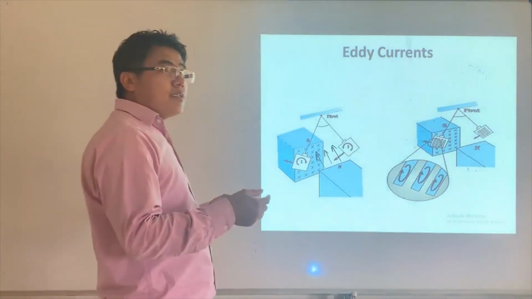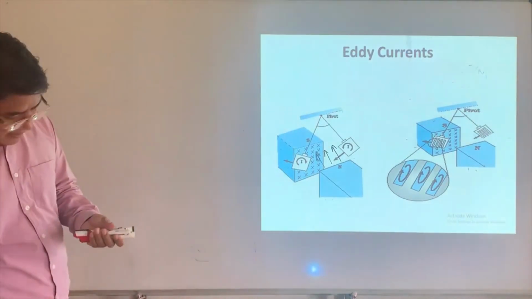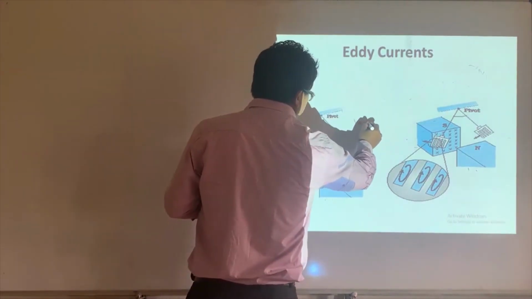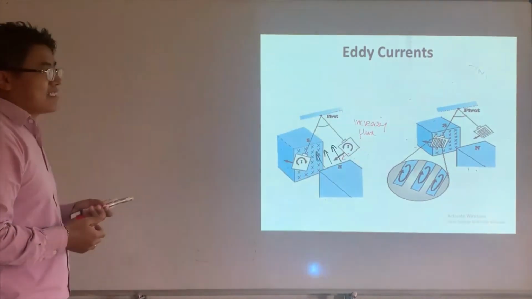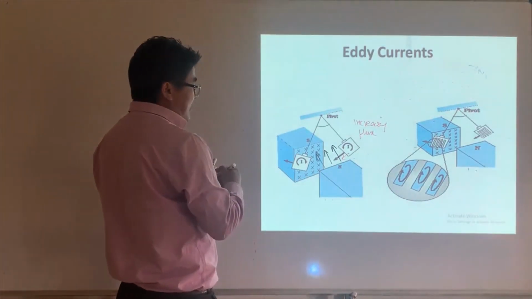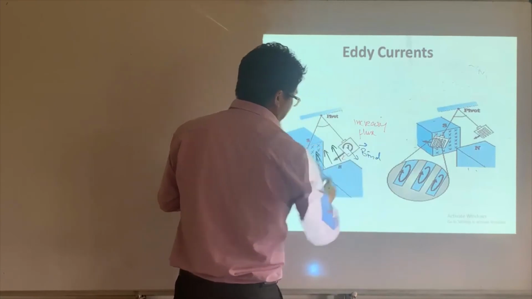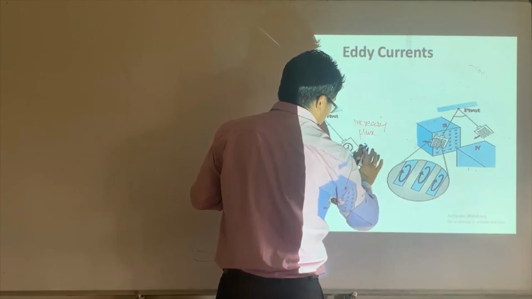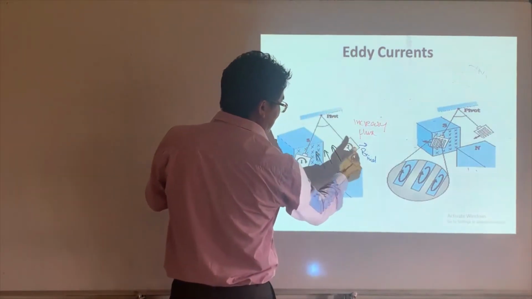Now, the direction of induced current is given by Lenz's law only, right? So when this metal piece enters this increasing magnetic flux, the magnetic field produced by the eddy current has to decrease it, right? How to decrease? This is the magnetic field due to the induced current. Sometimes you get confused: this is the applied field, and this is the induced field, right? Look here: the direction of this magnetic field opposes this.